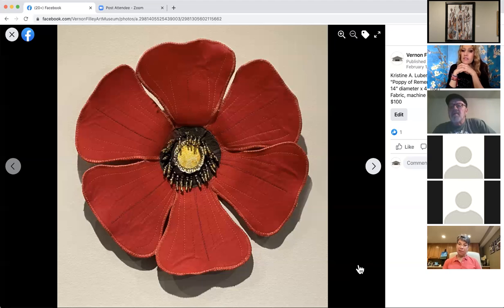But then the big challenge is always the center. How am I going to make that center look something like what the real one looks like? It mostly has to do with making you recognize that this is a water lily and not a poppy. And so I use a variety of materials and all of my materials are recycled. I have now practically a room full of fabrics, because I started out with the fabric that was left over from my own home sewing, from my mom, from her forebears. I think she kept everything. I will keep everything. And the other day when I was really struggling, what does the inside of a water lily look like that's different from the inside of a poppy?